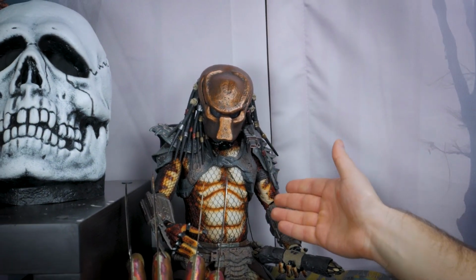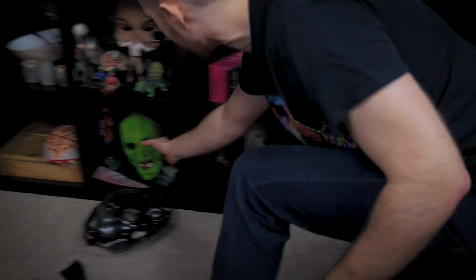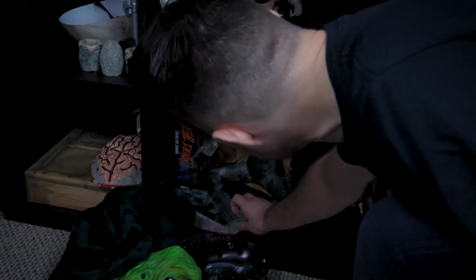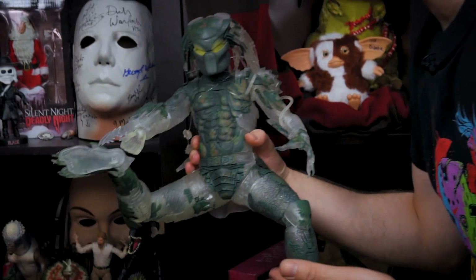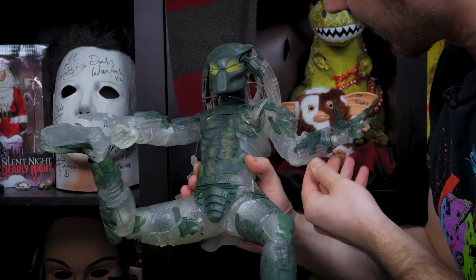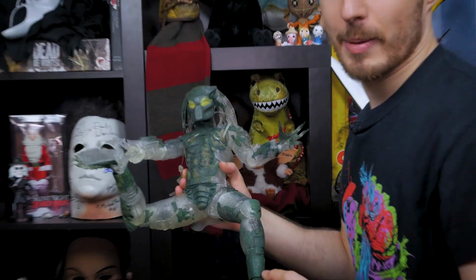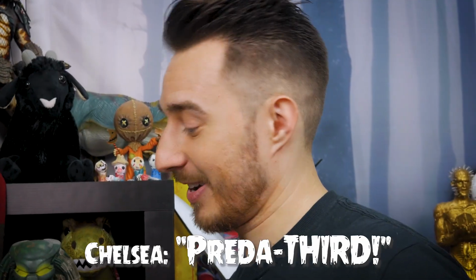This is obviously the City Hunter Predator, but don't worry, I got the Jungle Hunter Predator. Look at that pose. He looks like he's doing a Russian dance. I bought these dudes. They light up somehow, but I don't know. It was fun to have both of them for the Predators video. And maybe the third one is just Predator. There's Predator, Predator 2, Predators, and the Predator. Holy shit! They missed out.